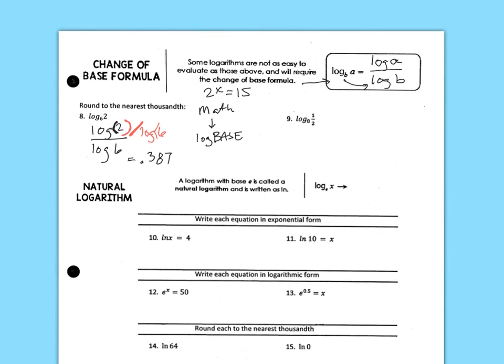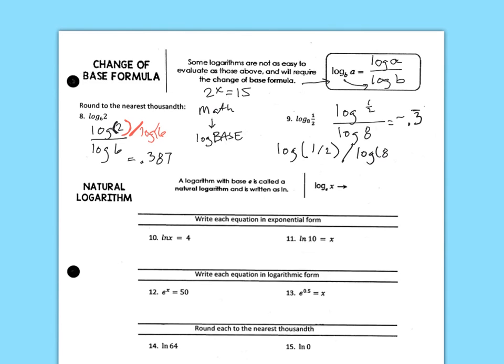If you're not able to get that value, let me know, and I'll help you in class. You have to make sure you can do this in the calculator, because you don't really know what the answer is. You're trusting the calculator. So if you don't type it in right, we're in trouble. On this one, the log of 1/2 goes on the top, and the bottom, of course, is the base, log of 8. When you type this one in, you can do log, it's going to do this. You're going to do 1 divided by 2. Close that. Then you're going to hit divided by log. It opens the parenthesis of 8. You can close it or not. Or use your log base key. This is -0.3, and it fills the screen, so I'm just going to write it as -0.3 repeating.